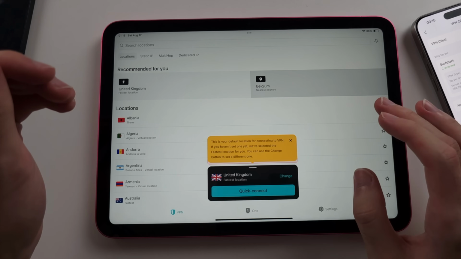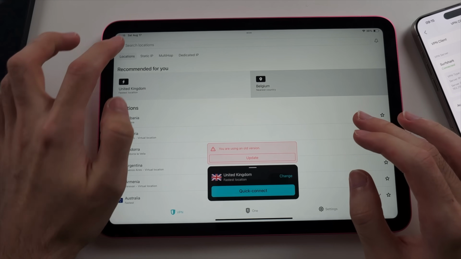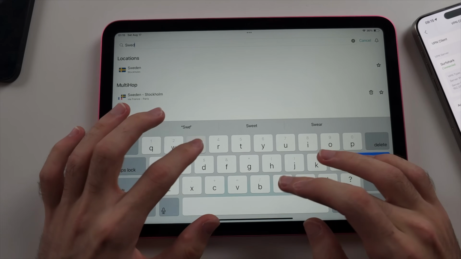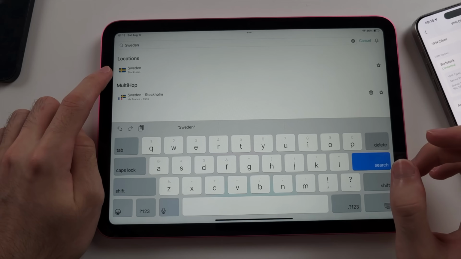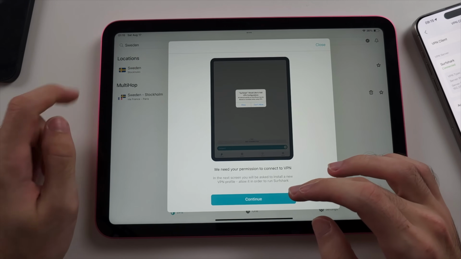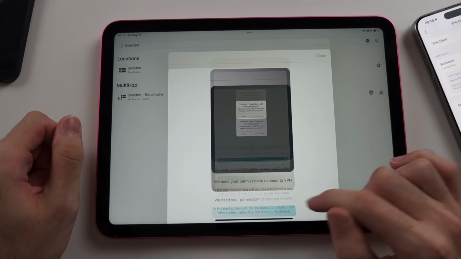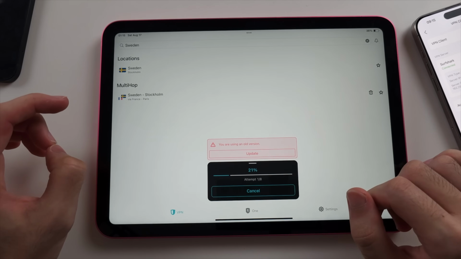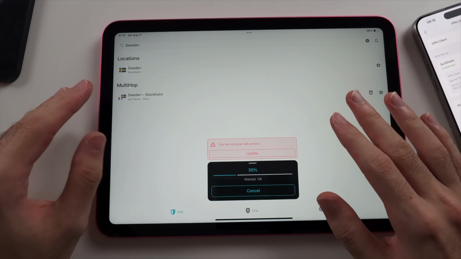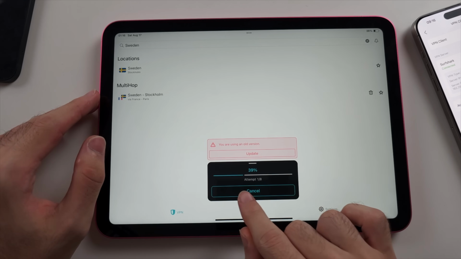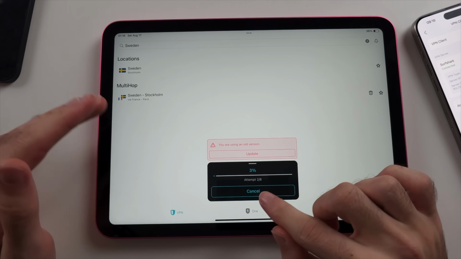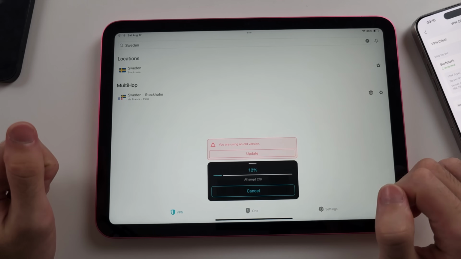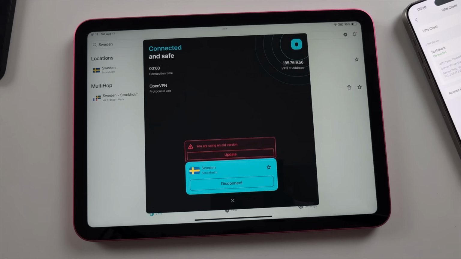So now, from the Surfshark app, we need to connect to the same country we are using. So in my case, it's Sweden. We're going to tap Sweden. We'll tap continue. And we will allow the VPN configurations. And we're just going to patiently wait for it to connect. Now, in my case, it goes to 7 out of 8 attempts. It takes like 3 minutes before it actually connects. So as predicted, attempt 7 out of 8, and it's connected.